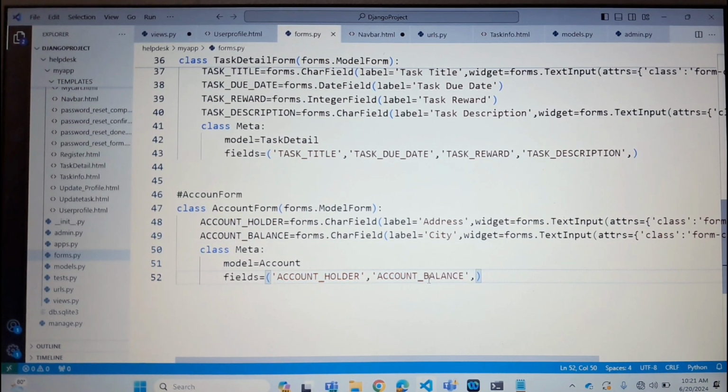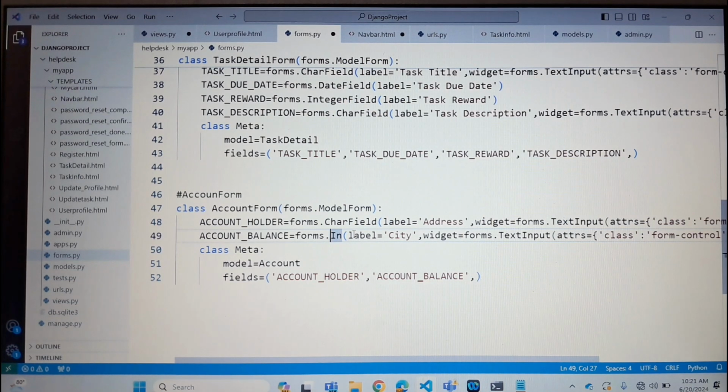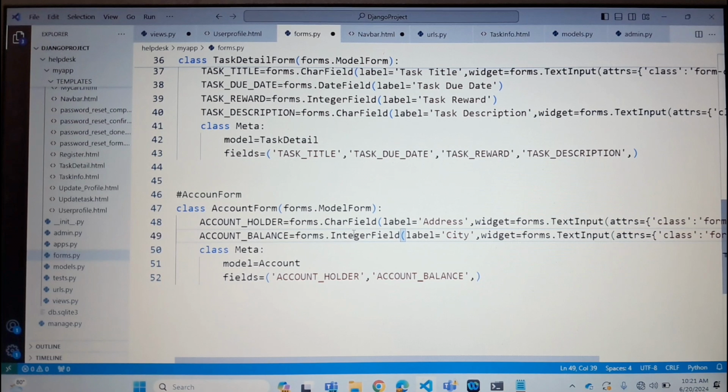But here we need to make a few changes. For example, account balance is an integer field, not a char field. So integer field, and the label should be account balance only.